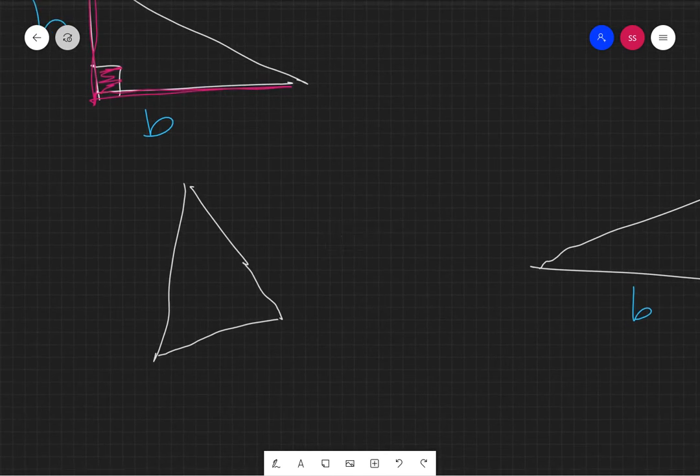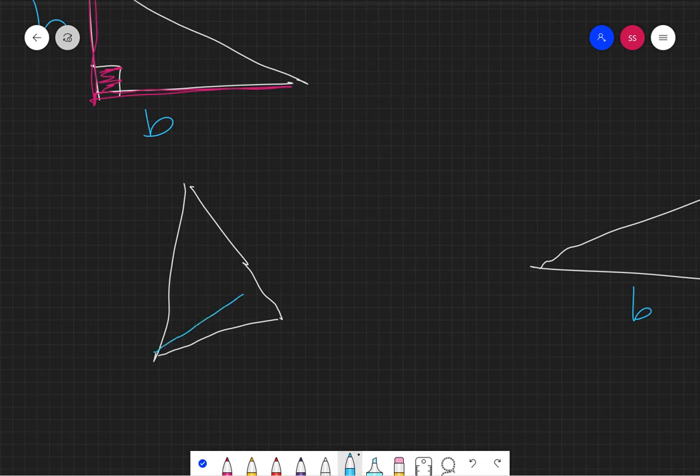What about this one though? Now, just looking at it, we wouldn't be able to tell what's base and height because, I mean, you could draw a line perpendicular to this base. You could draw a line that's perpendicular to this base. You could also draw lines perpendicular to this base, right? So you will be given some kind of information, whether it's just a line or it actually says, hey, this is the base, or hey, this is the height.